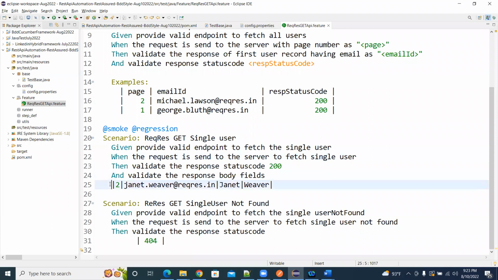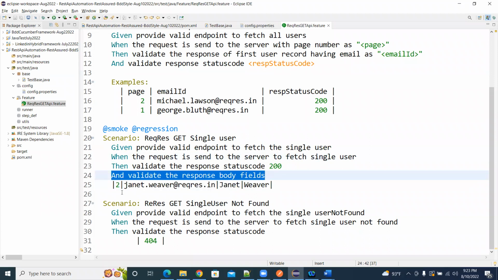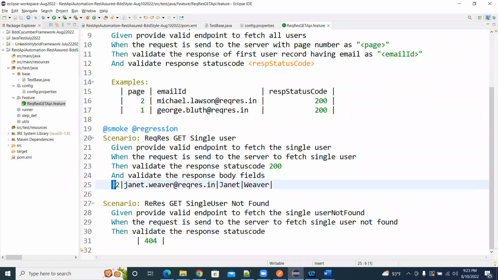So this is the data tables we call this. This is for this step only. This below I'm giving, right, in the pipe symbols, the data. This is the page number, and this is the email ID, and this is the first name, and this is the last name. So whether these fields are there or not in the response body, I have to validate. How can you validate?